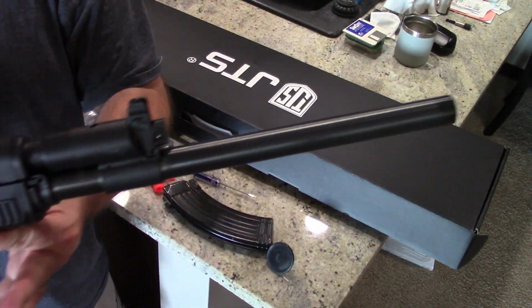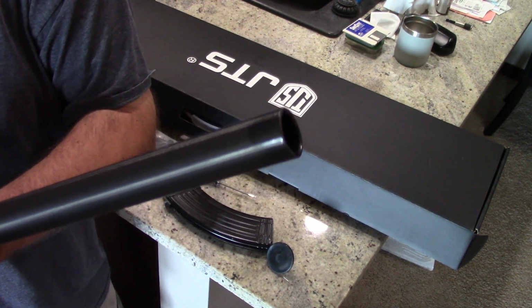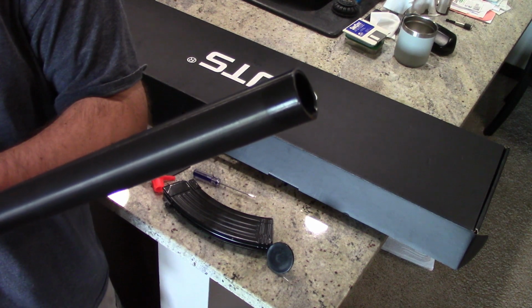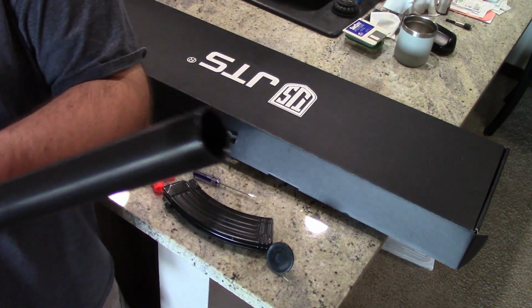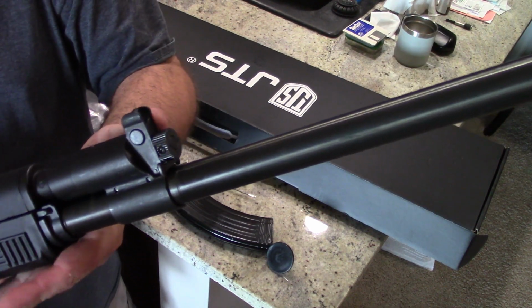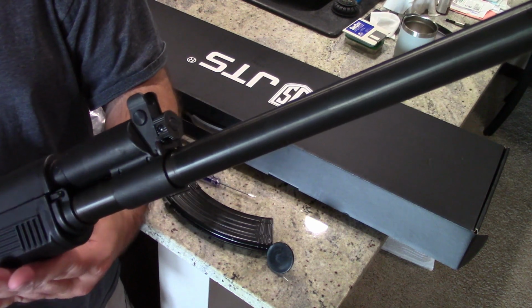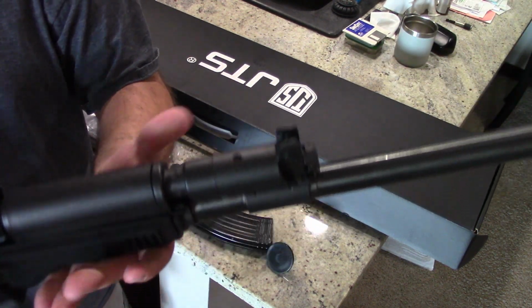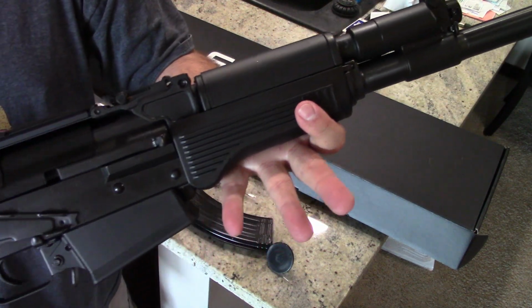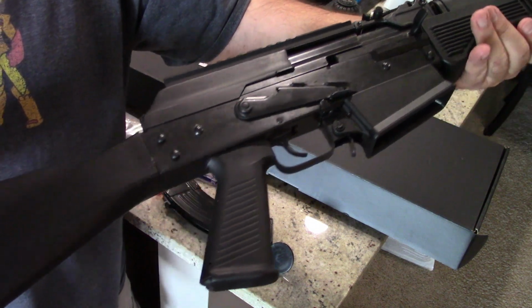All right, so let's just kind of show you front to back what we got going on here. Again, we've got removable chokes, which is really cool. We'll go through the specs here in a little bit. It is marked 12 gauge, 2 3/4 inch and 3 inch shells. 4-position gas system, which is nice, so you can set it up to run buckshot or slugs or birdshot. I'll read through the manual and see specifically what the 4 positions are all about. Did you see the receiver here? Very, very cool, but it's big. It's big, guys.